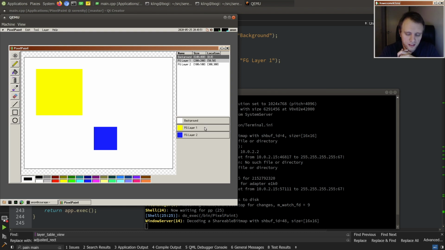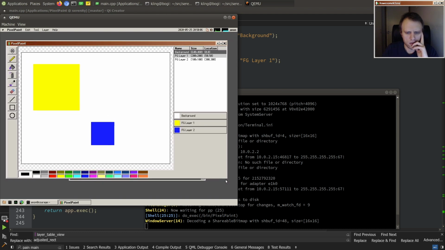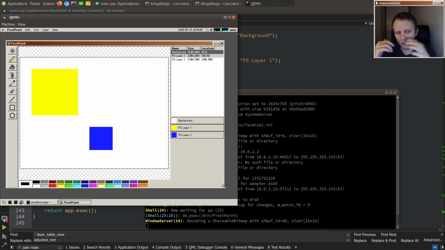So if you made it this far, then I thank you for hanging out. And it was nice to have a little break from the HTML spec. And I hope you saw something interesting here too. I quite like working on this application just because I've learned so much about how to use the GUI frameworks and stuff in Serenity since I first started building this app, and like to come back to it now and start to build it better. It's really nice. And we're learning a lot more about the GUI framework as we develop stuff. So interesting.